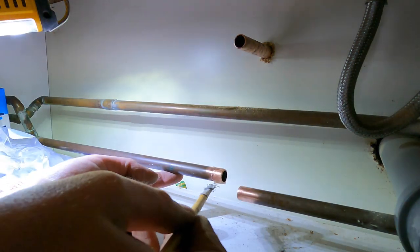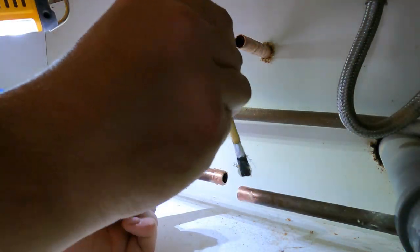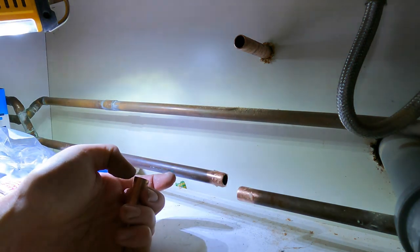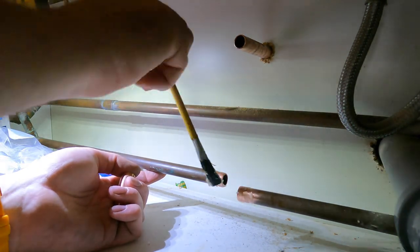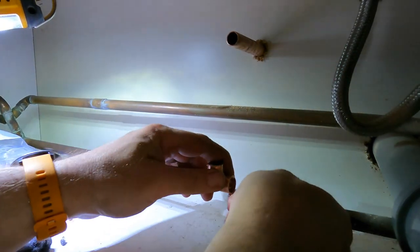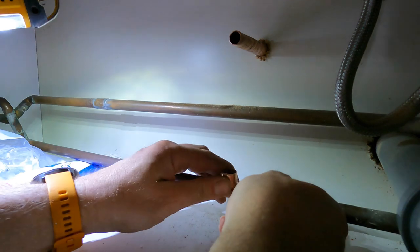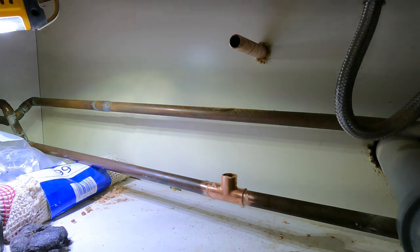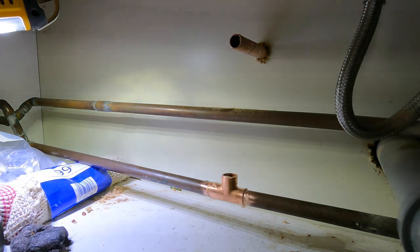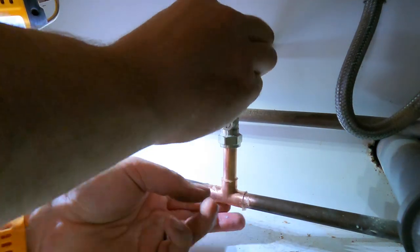So what I do, and yes, people will moan, you put too much flux on, and yes, I agree, I always put too much on when it's to do with this, and then I'll show you what I do in a second, because there's nothing more annoying than having to redo it all. Okay, so what I'm going to do, fit that up. Right, so that is all fluxed up there, yeah?